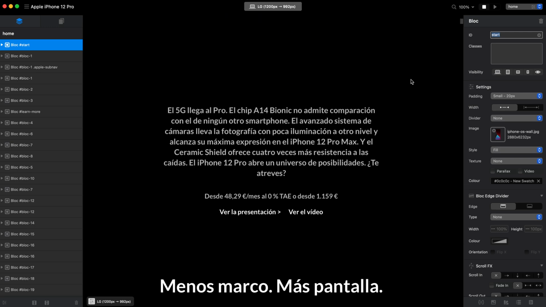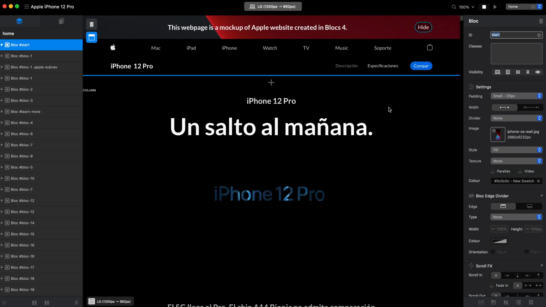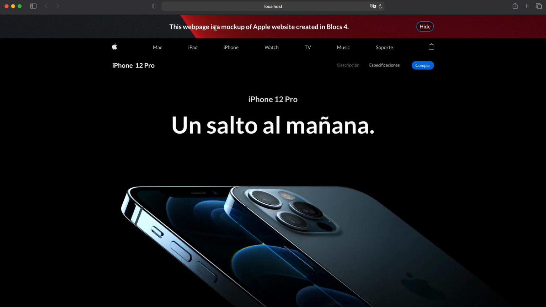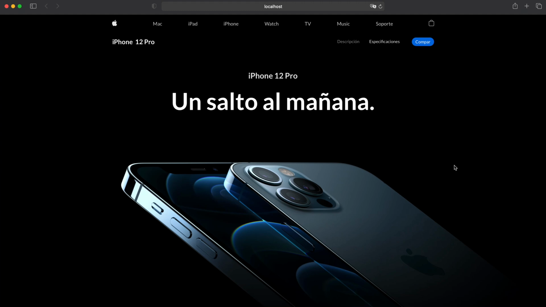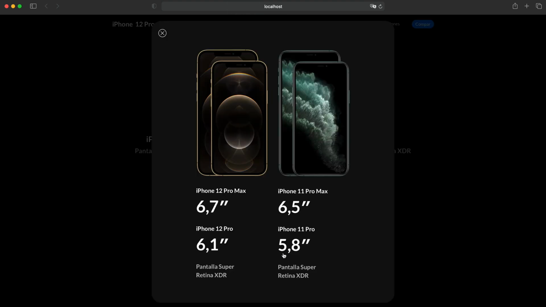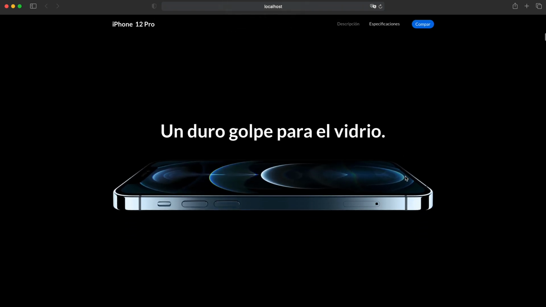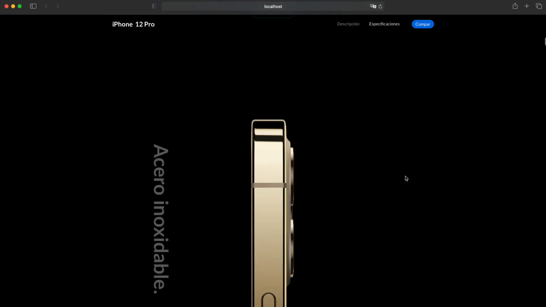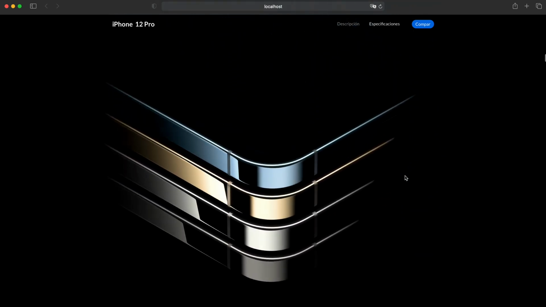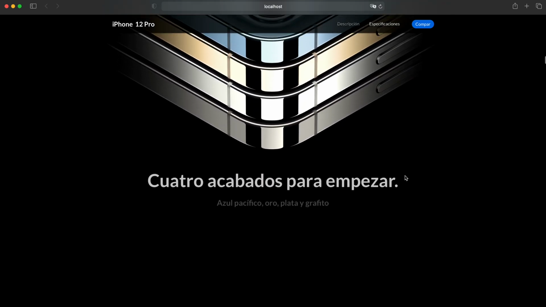So let's take a look at how this looks. We can do that in browser preview, I think. So Option Command B to go to browser preview. You can see that we have this beautiful animation here, and on top I have this message, because some people might think that it is the Apple website. It's not, so we will hide that. Let's scroll and see what kind of content we have here. You can see the scroll effects apply to all of the blocks here. Almost all of the effects here are just scroll effects, built-in effects we have in Blocs. I didn't use any custom code or any external code at all. All of this is done using Blocs 4 straight out of the box.